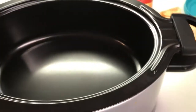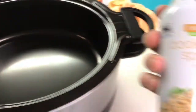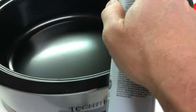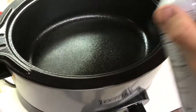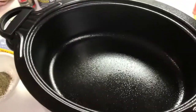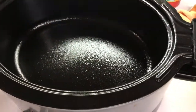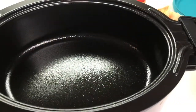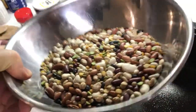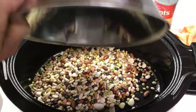Let's go ahead and get started. One thing I like to do anytime I cook anything in a slow cooker: I go ahead and spray the inside with some cooking spray. That is just going to make it easier to clean up later — whether I'm making spaghetti, chili, beans, whatever. Now let's go ahead and add the beans. Look at there — you see about how many there are? It don't look like it'd feed a whole lot, does it? Just wait until later today.